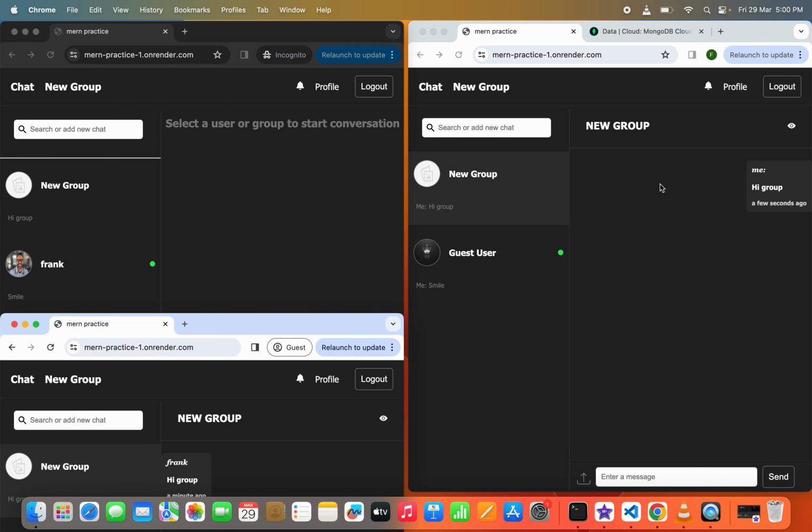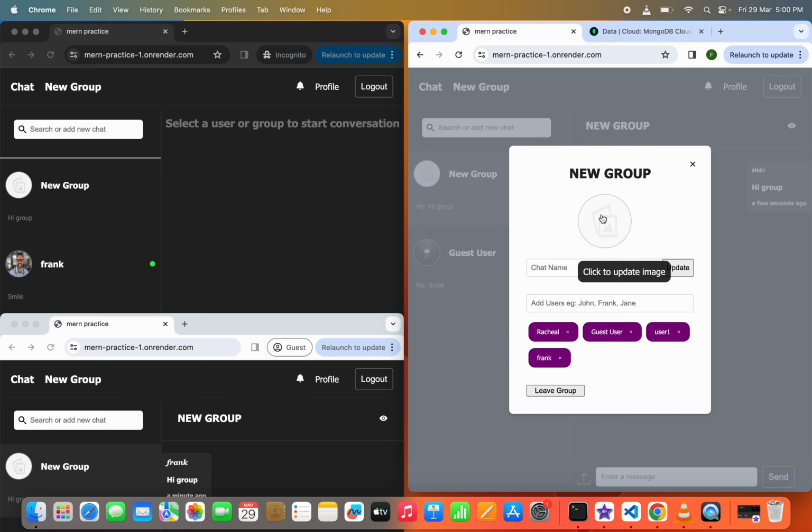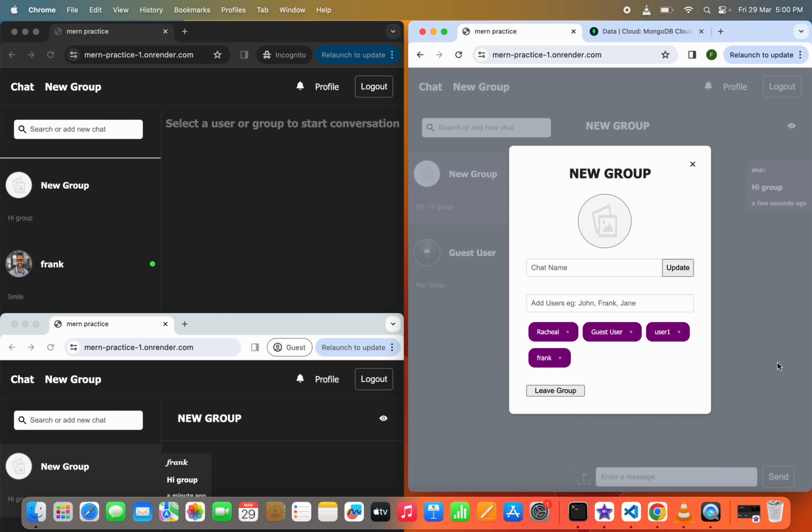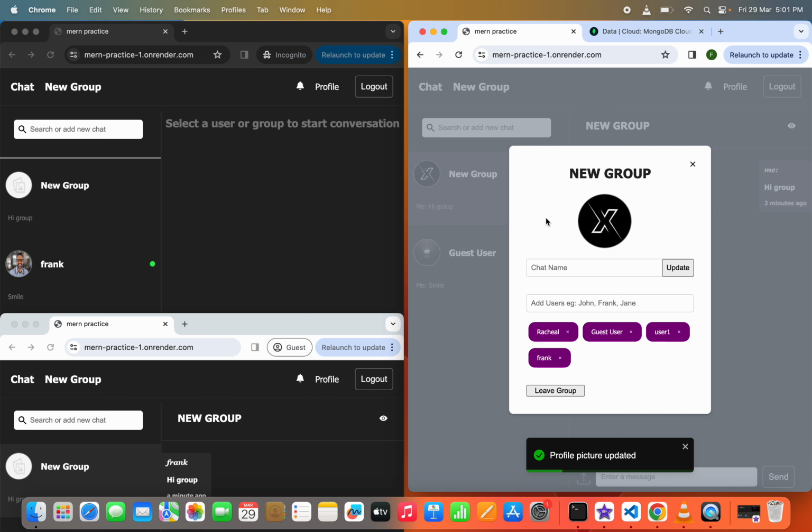But if we come here and click the I button and try to add a picture to the group, as you can see, it has added a picture to the group because he's the only user authorized to edit anything, add a picture, or remove someone from the group.